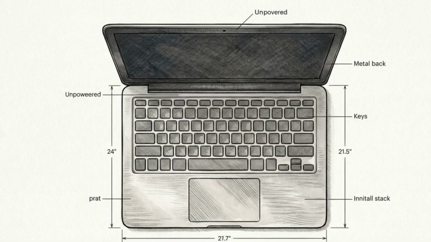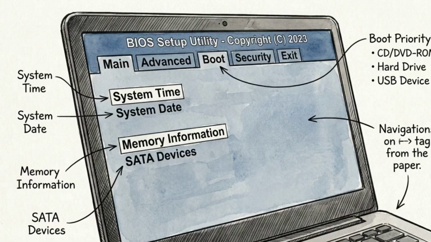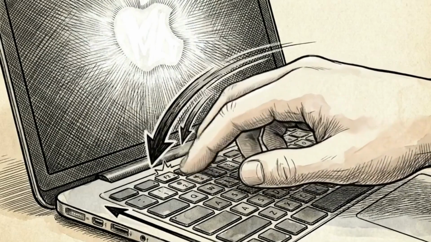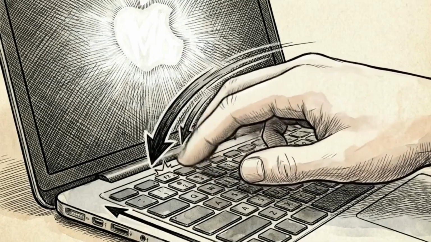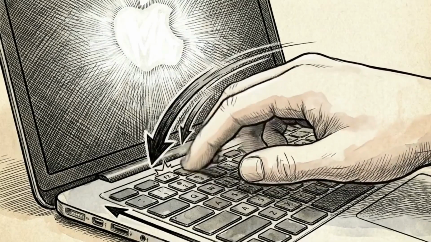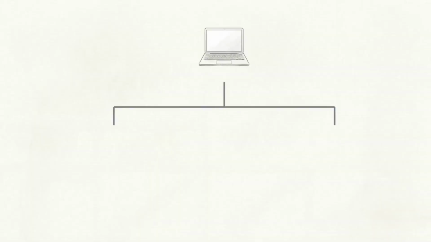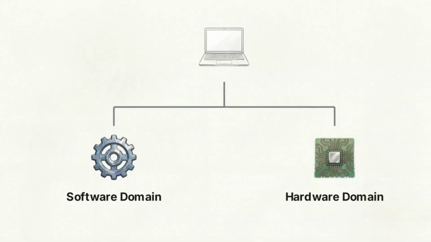Now we need to test the laptop's built-in keyboard by entering the BIOS, or UEFI. The BIOS is the basic input-output system, a pre-boot environment that operates entirely outside of Windows. Restart your computer. The second the screen lights up, repeatedly tap the designated startup key, usually F2, Escape, or Delete. This diagram shows our diagnostic path. If you can use your arrow keys to navigate the BIOS menus, your physical keyboard and motherboard connection are functional.